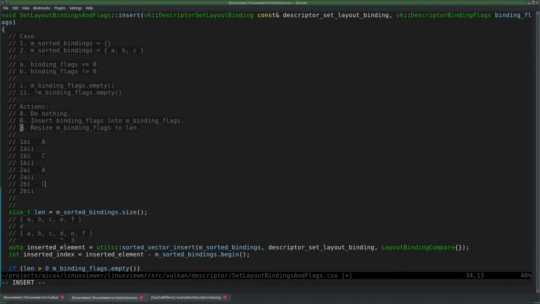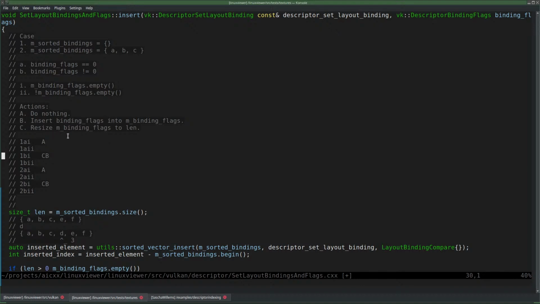BI needs to C. But after we did C, we still have to insert it, right? So we must insert it here. So that would be B, followed by B, I guess. So I make it all zeros and then I insert it as if it was already zeros.